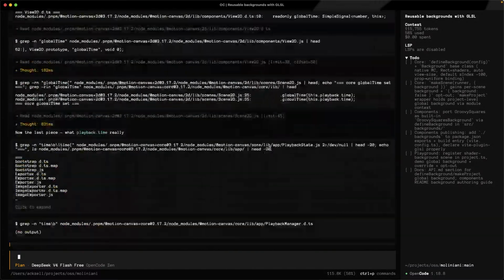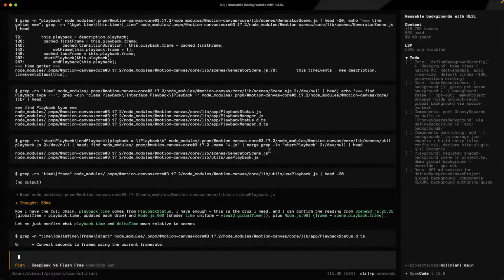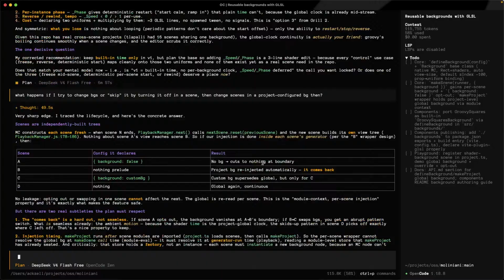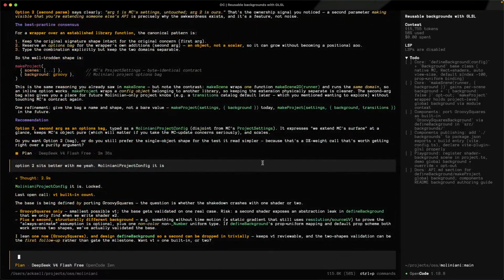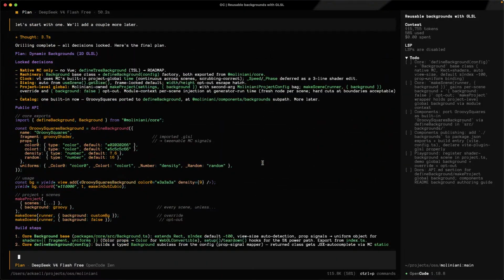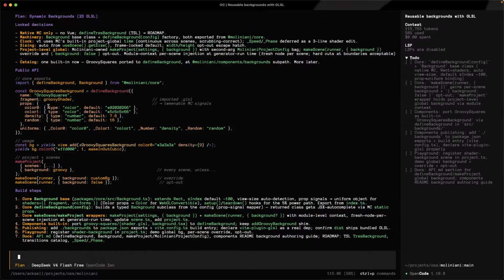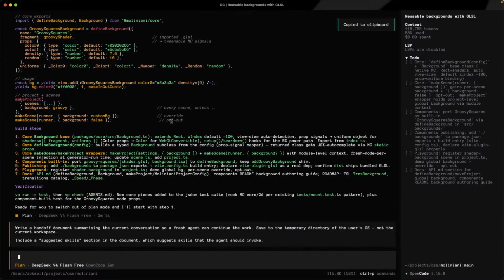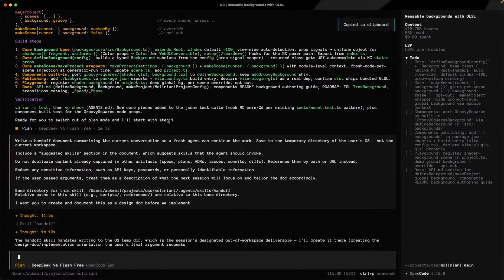So once we implemented the first background, and I was kind of happy with it, because, well, this is actually just planning. And then you can see the grilling is complete at this point. Yeah, just going back and forth, trying to figure it out.